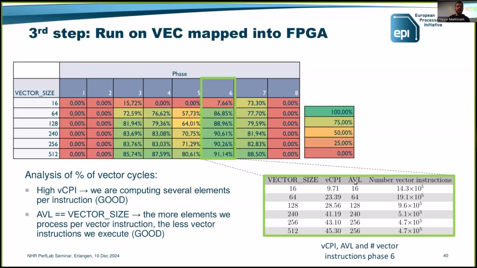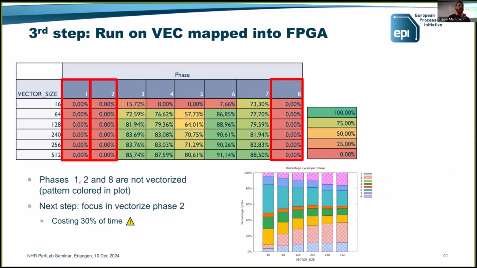Here you have the average vector length. This is also a good number. As you increase your vector size, the block size parameter, you get a vector length corresponding to the vector size, and it stays there at 256. So these are the kinds of things that we can study on a code and optimize. Now, let's see the phases, because until now I was starting from the good news, the phases that are working well.